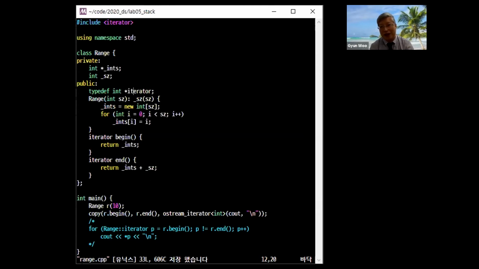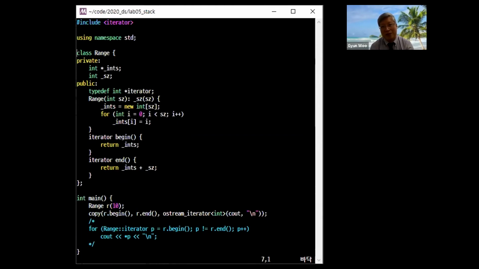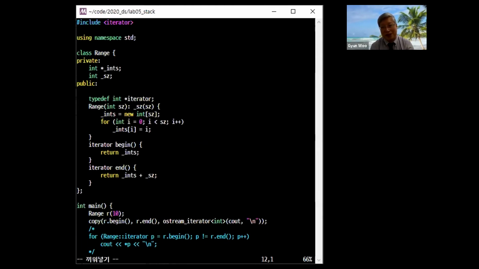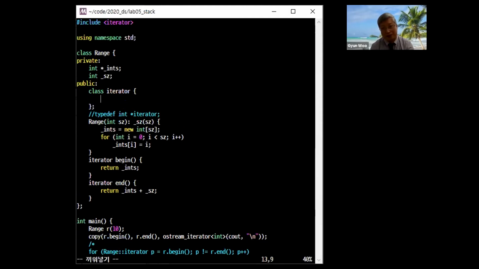So you define the type definition as an integer iterator, but you have to make a new class iterator. So it can be implemented inside of this class iterator instead of this. And the class iterator should support operator plus. So sorry, it is returning iterator.